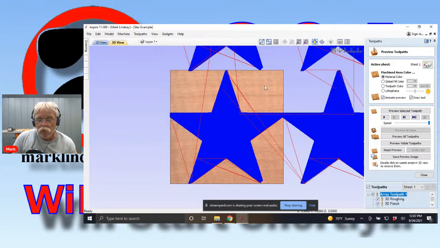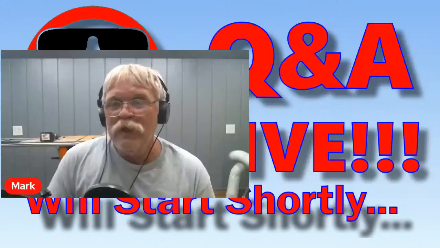You wouldn't want to spread those 4 million points over an 8-foot by 4-foot sheet of plywood. You'd want to concentrate them on the area that you're actually going to be carving. So that was my point in that. So let me get back over here to where you guys are, if that makes sense to you. But that was an excellent tip. And thank you, Michael. You're absolutely right.